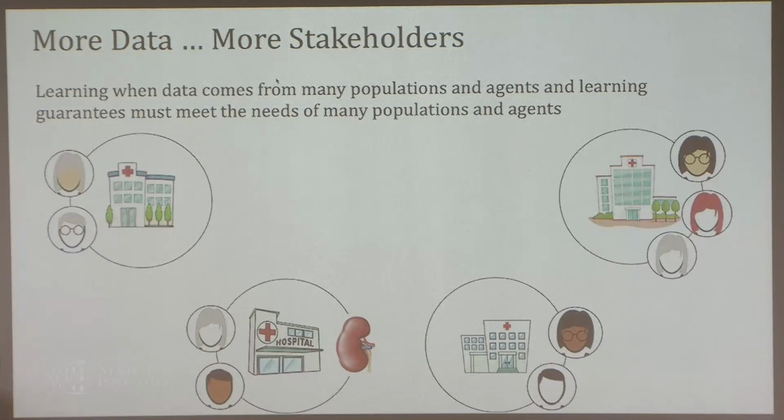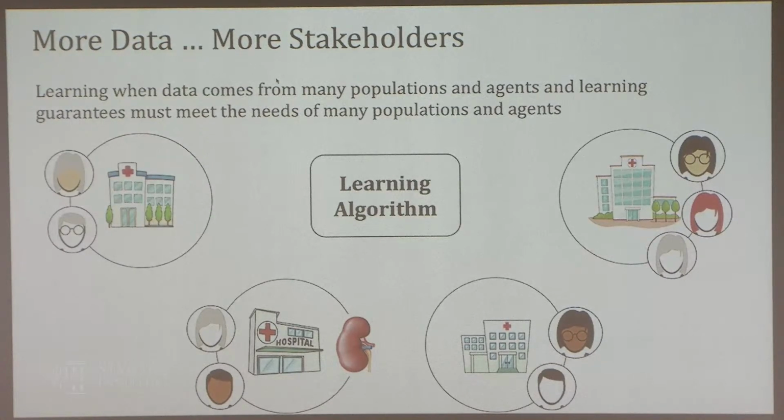So a picture you can have in mind that I think would be helpful for today's talk is that the learning algorithms we are thinking about are sitting in this space of needs of different agents, different data sets, perhaps. You can think about a data set or a learner or a task of learning as, for example, a hospital or a medical center that represents a part of the population. So maybe a children's hospital with children's needs and diseases, or one for the elderly, or perhaps one that is focusing on heart or renal problems. These are definitely different types of populations or different learning tasks, different data patterns, even different objectives, essentially, that these hospitals are going to have.